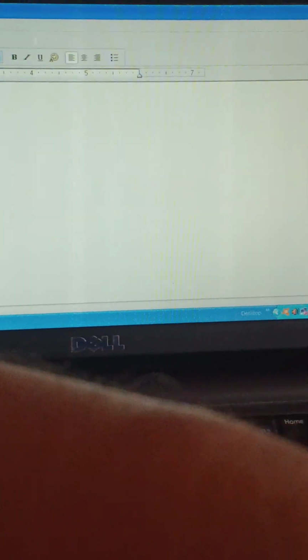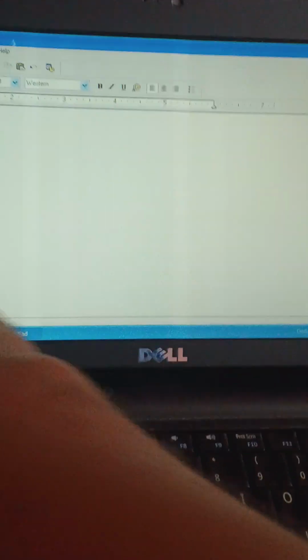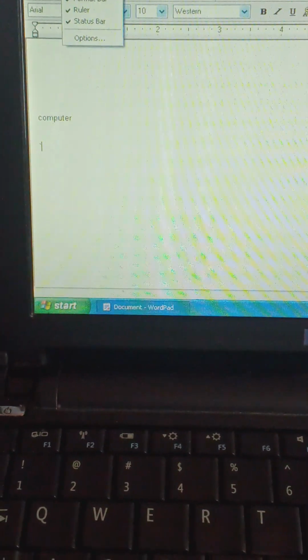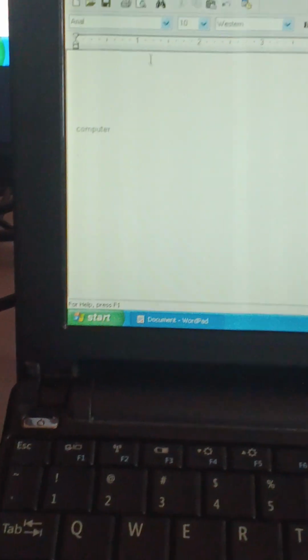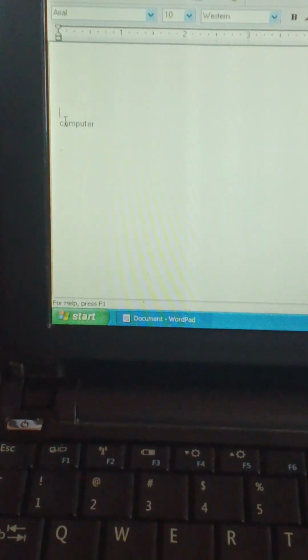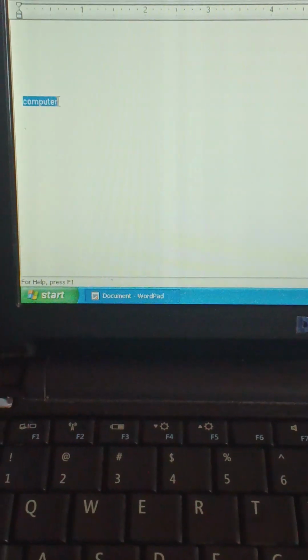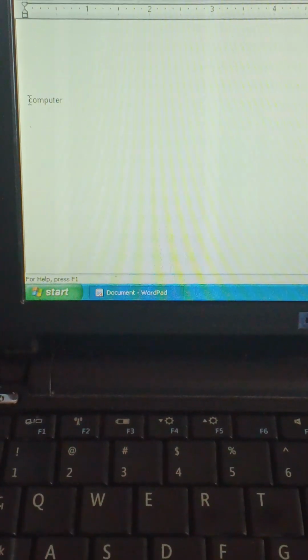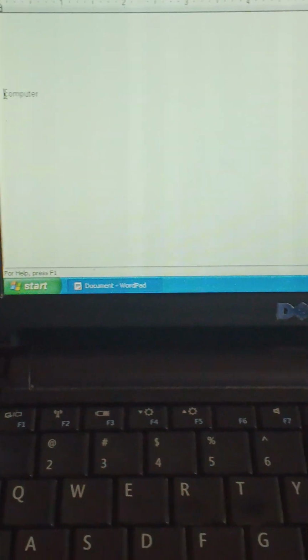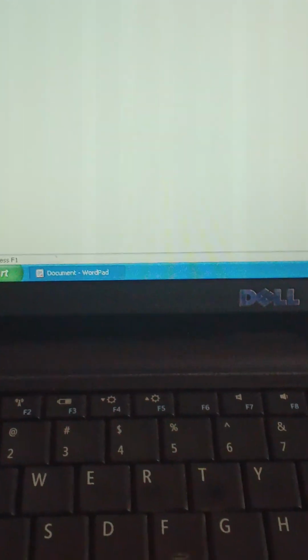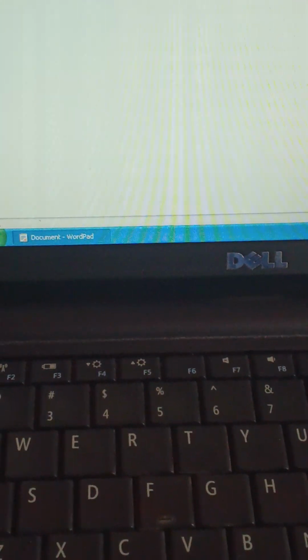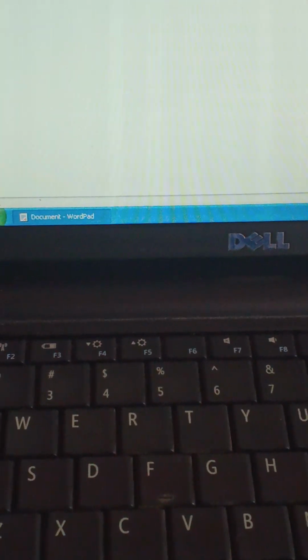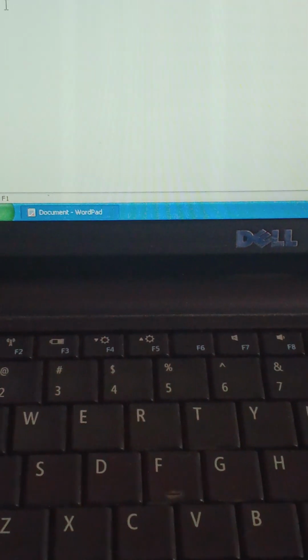For copying, click on the edit option. This mouse cursor was not coming, that's why it took time. First we have to select the data. Place the cursor before the particular data which you want to select. Press the left mouse button, hold it and drag it towards the right.